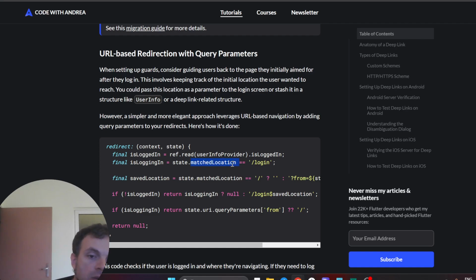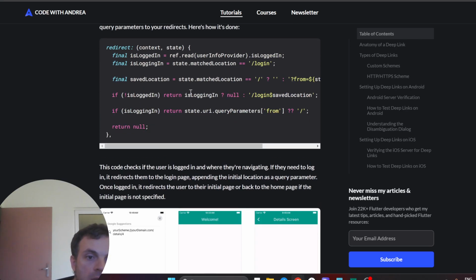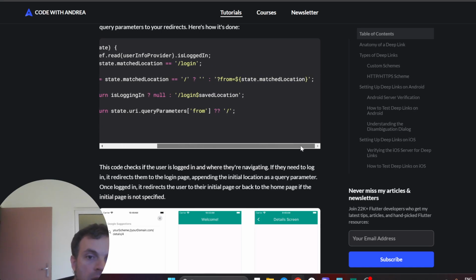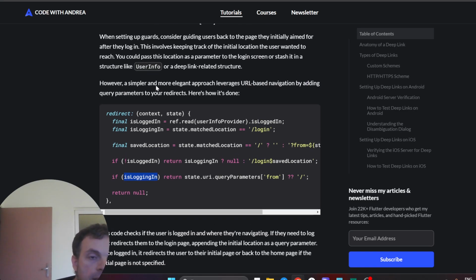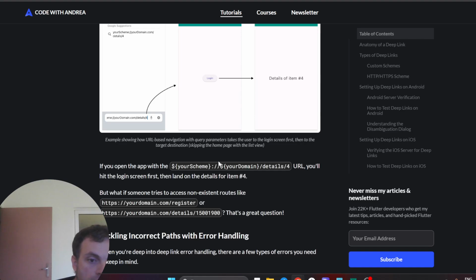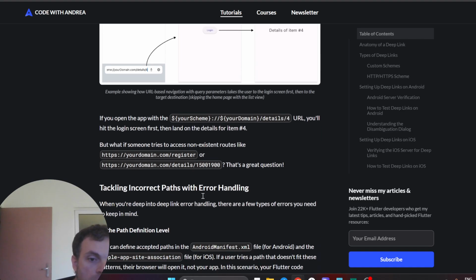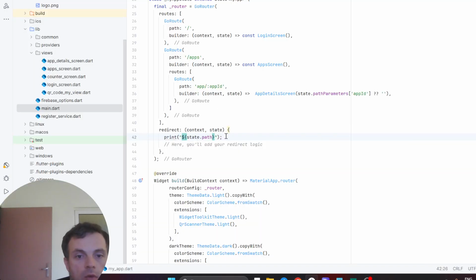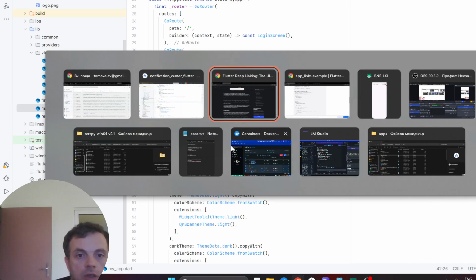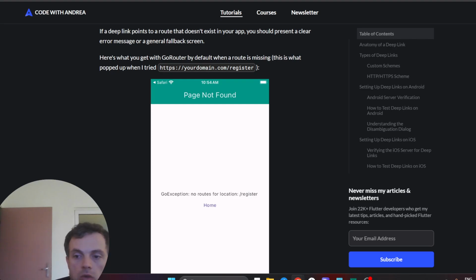So basically, here there is a check for the match location, and it will return either null or some path that Go router will take care of. Yeah, first let's integrate all of the above so I could test.